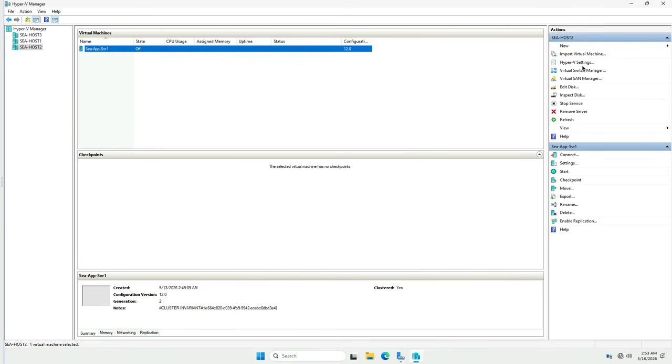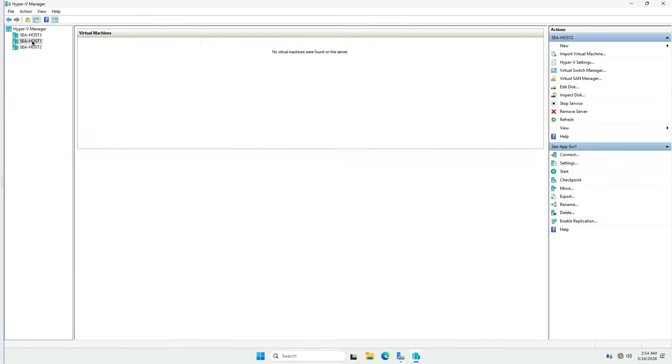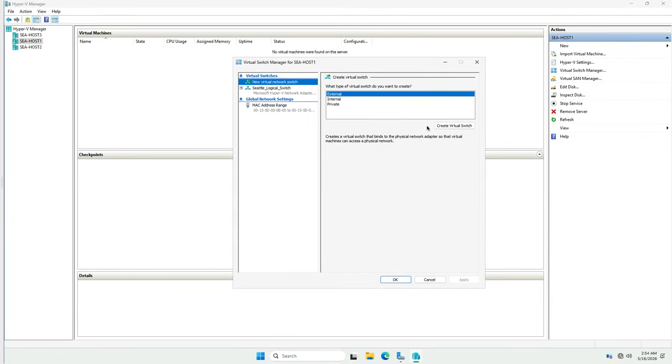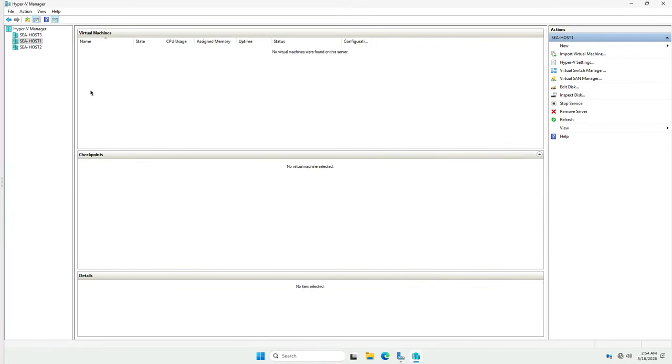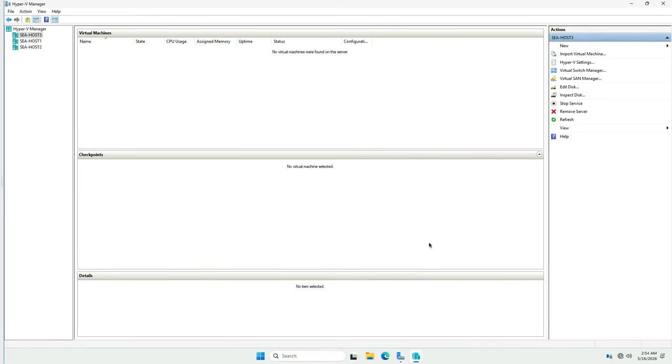I can go to virtual switch manager, I can create a new one, I can see the existing ones that have been deployed by the SCVMM on the other hosts. Well, this is how we install the Hyper-V on the Windows servers in full desktop or in a command line manner for server core operating systems. Our next step will be to set up the SCVMM.